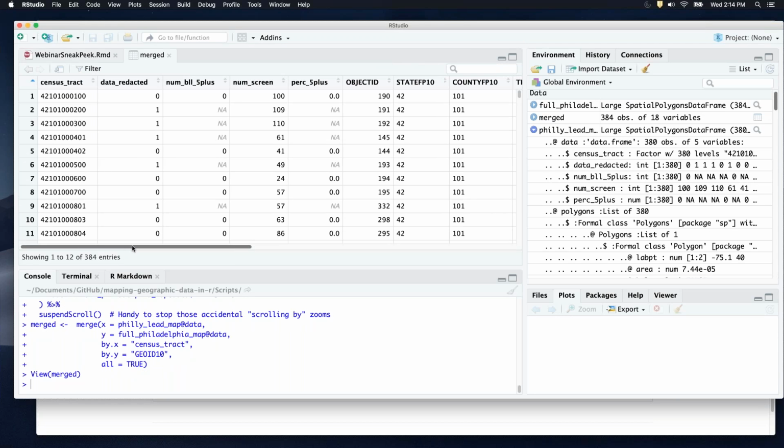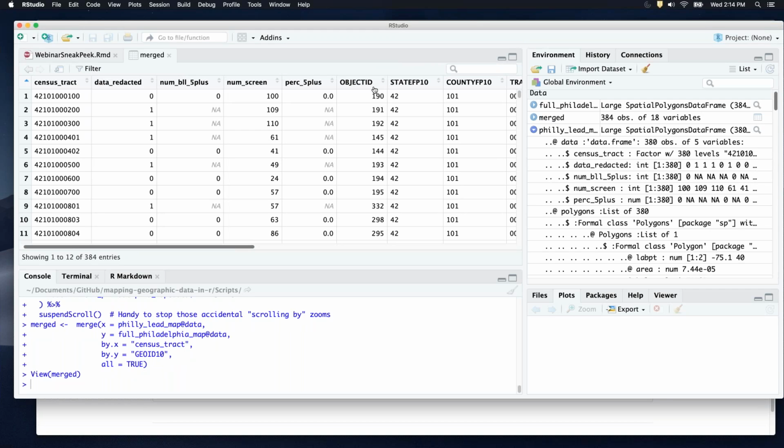And we can see, remember how the object ID earlier started at 1 and it went all the way down to 384? Now this is out of order. So we start at 190, then we go up for a while, then we make a big jump to 332, then 298. And that's because it looks like what merge tried to do is order it on census tract.